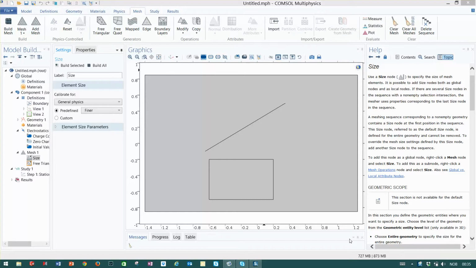Hello, let's continue a little bit more on this meshing. I've kept the geometry from a previous tutorial and I want to show you some more functionalities here. To be honest, there are so many ways to do this and I'm not sure if I necessarily need to do all these things very often, but it's nice to see.